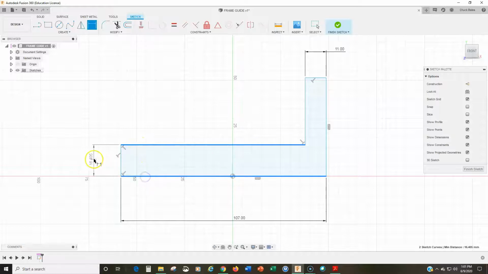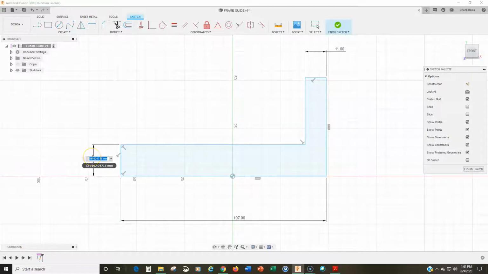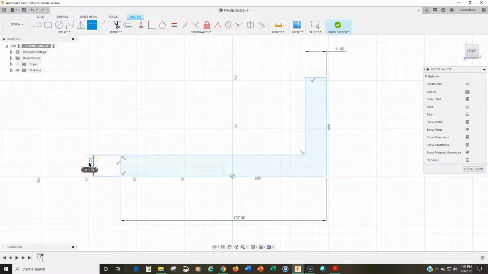So watch, I'm going to pick these two lines, and I'm going to come over here, and instead of typing in 11, I want this to be driven by the other dimension that is the width right here. So I'm going to click right there and assign D2. What is D2? D2 is the 11. So dimension 2 is now assigned in 2 different places. And notice this says function 11. This is what I'm talking about when I say Fusion is a parametric modeling software. We can use parameters, not just numbers, but equations and functions to create the three-dimensional shape.